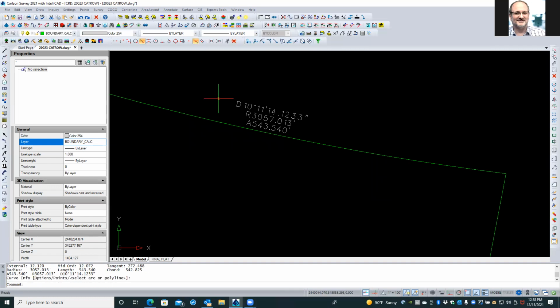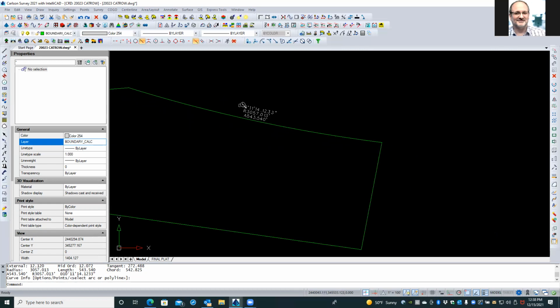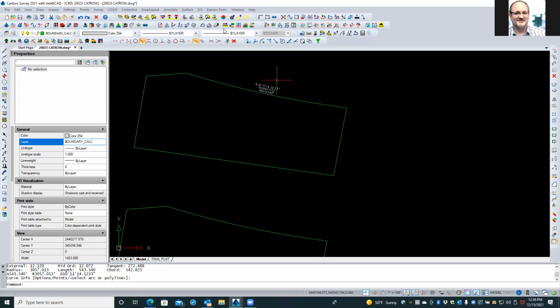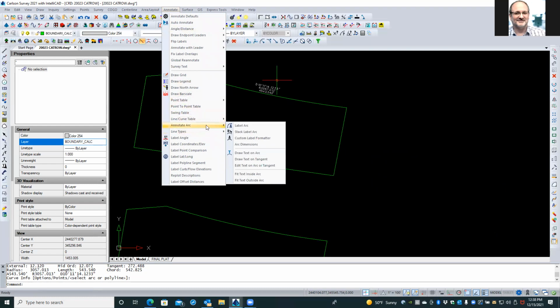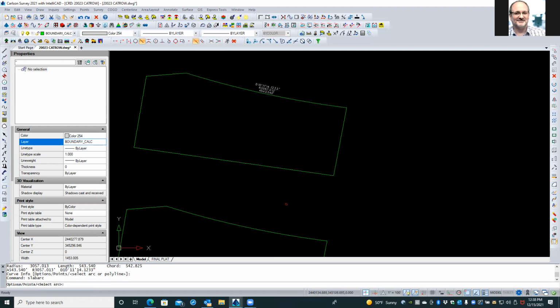well, the stacked label position doesn't work. Or it's got an error in it or something. Annotate stack label arc.